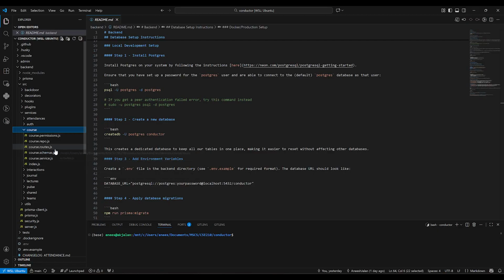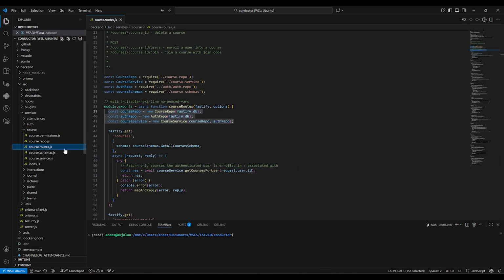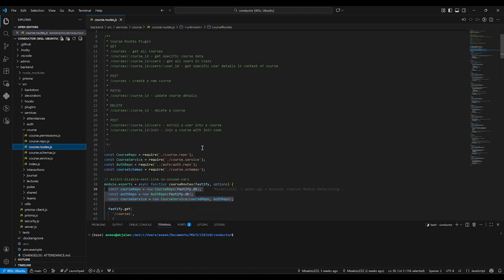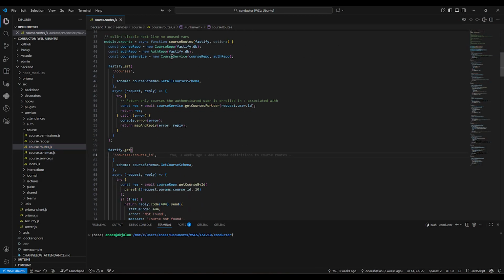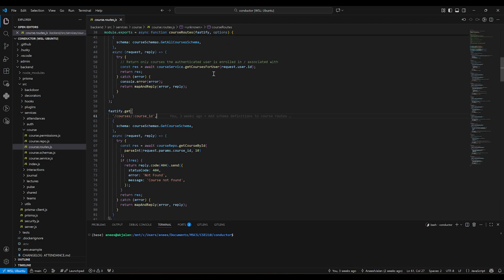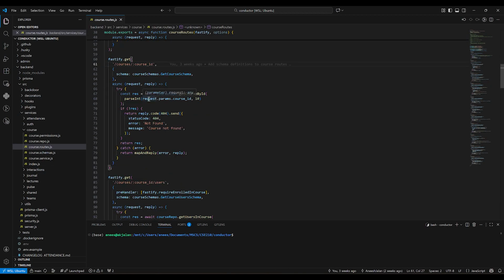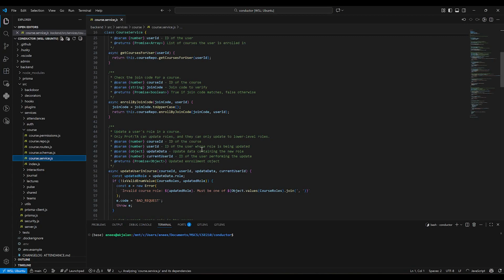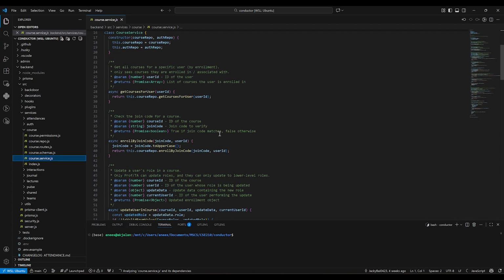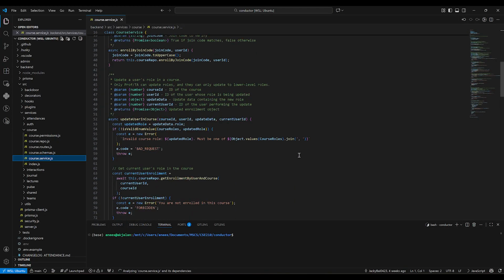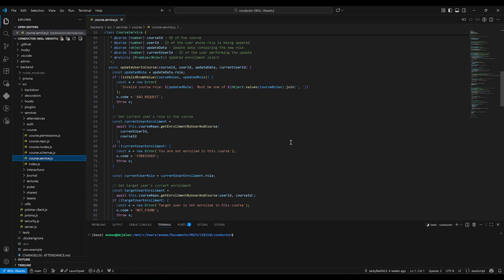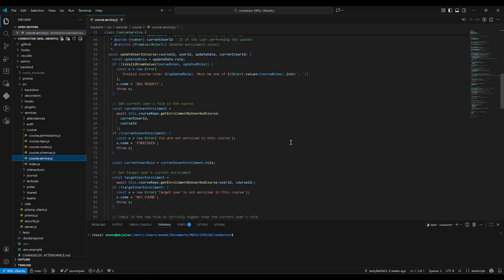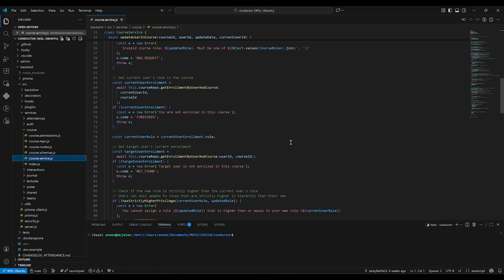So we first start with the routes file. The routes file essentially is where we define all the different routes for that particular module. And it hooks up the service, the repos required, and then for each route, it just receives the request and then passes it on to the service. The service is where we have all of our business logic. So all checks that we need to do with data, any business logic of whether you're a professor, what stuff you should see, if you're a student, what stuff you should or should not see. That's handled in this file.